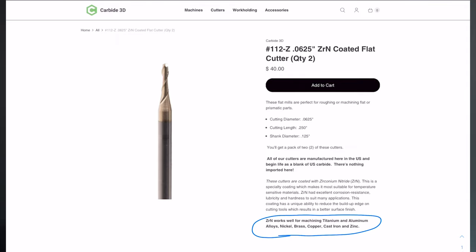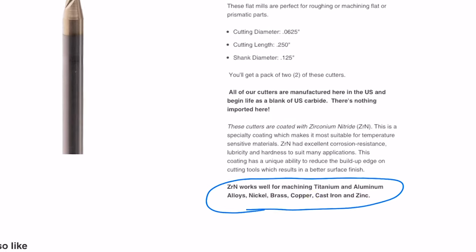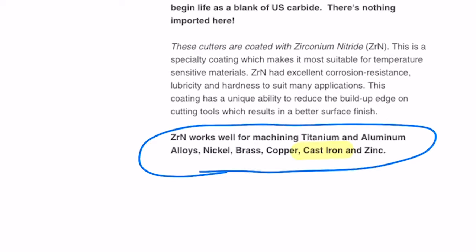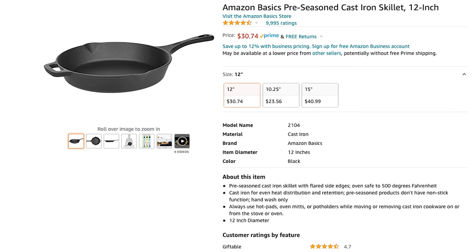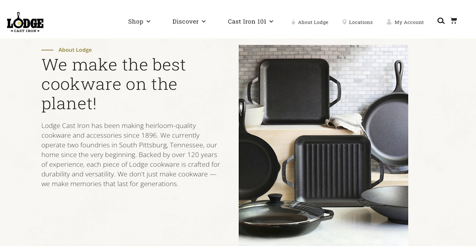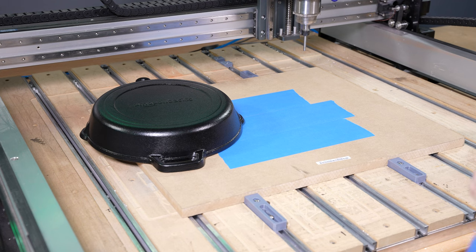Today it's known primarily for its use in cookware. This all stemmed from looking at one of our descriptions on our end mills — with ZrN coating, zirconium nitride — could you machine cast iron? It's in the list. I'd never even considered it. Why would you want to machine it? What would you do with it? So, order up a pan on Amazon — Amazon Basics, $32 later, you have yourself a cast iron skillet. Would I take the Lodge that my grandmother's been using since 1935 and machine it the very first time? No. But I would go on Amazon and make a $30 experiment.